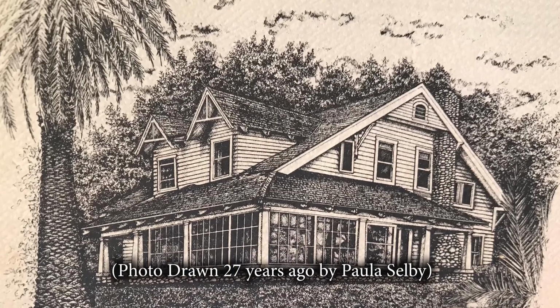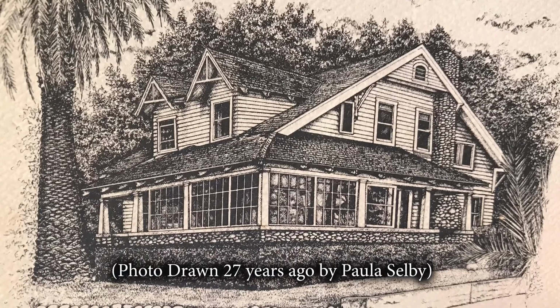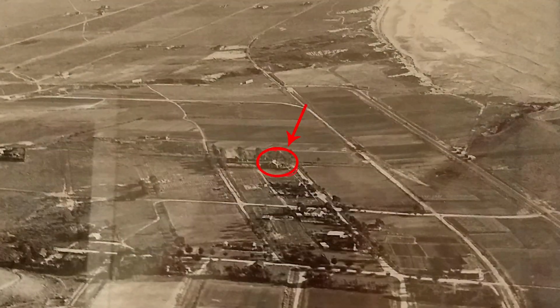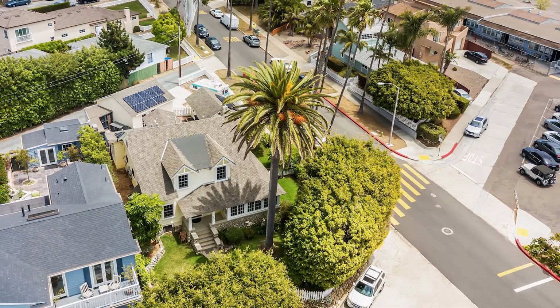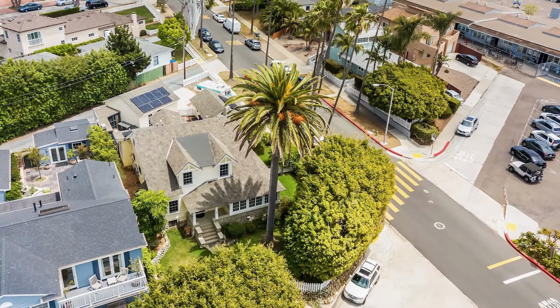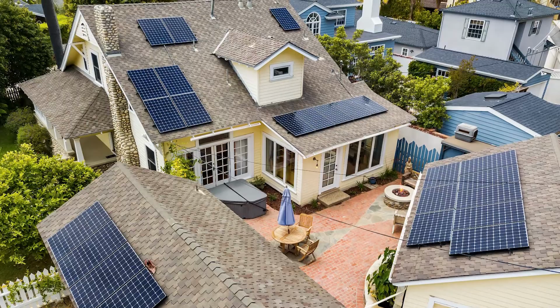So when we bought it, he was 3 years old. I was pregnant with my second child. And it was on a lot that was twice the size that it is now. So I decided, well, we can make some money, we don't need all this land. Let's divide it off and see if we can get away with it. And the city turned us down because they said you couldn't make them big enough to make it legal to subdivide them. Well, I went down there pregnant out to here. Don't mess with the pregnant with a pitiful look on my face. And I said, you sure? Can I get somebody else out there to measure? As it turns out, they measured again. It was within 3 inches. Oh my gosh. Supposedly, the guy said we were allowed to do this.